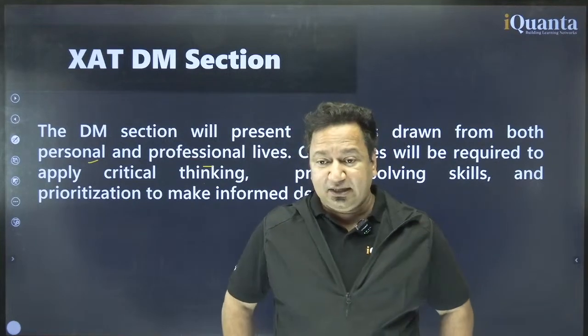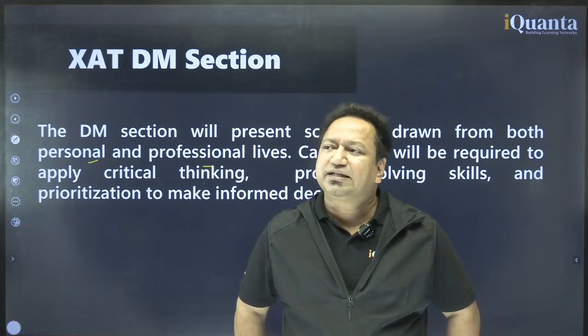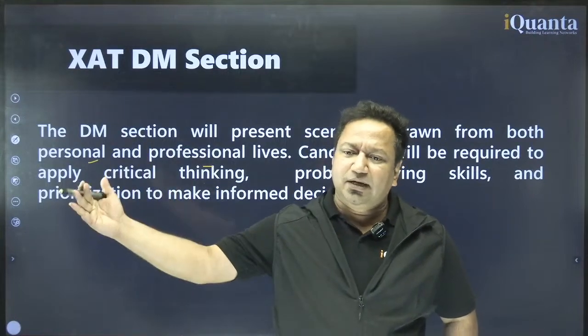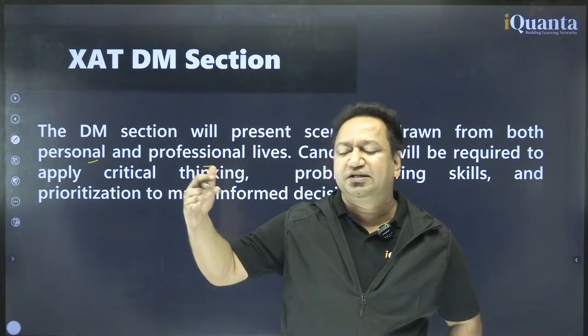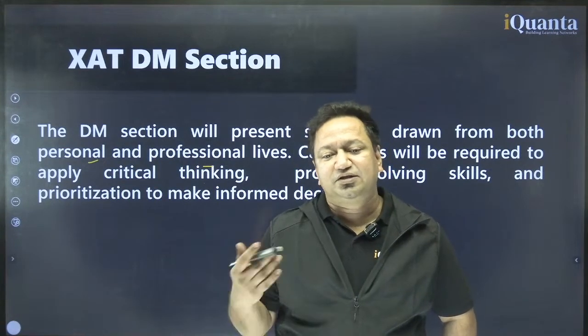A personal example can also be there. From some personal life, you're stuck in some kind of problem, or your friend is stuck in some kind of problem, and you're the one whose decision is very important for him or her, and then options are given, and that is how we need to discuss.